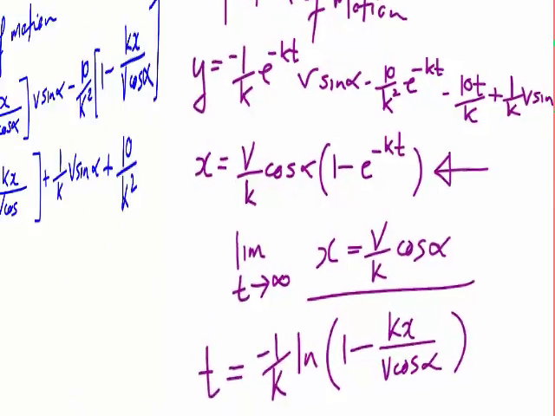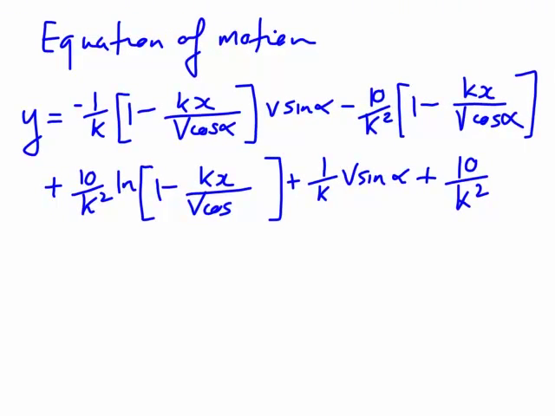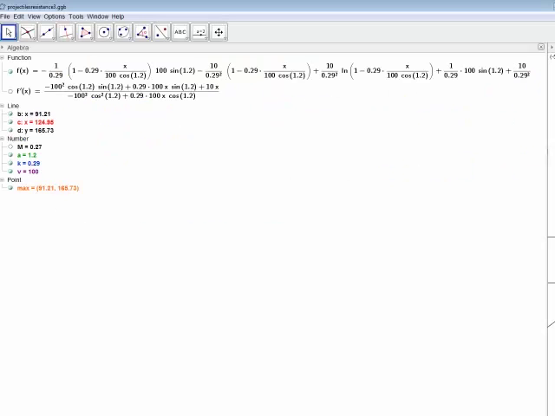Okay, here's the equation of motion. You can see here we put time in terms of x into the y expression in terms of time to generate this massive equation for the y position. This is called the equation of motion. I'll just show you in GeoGebra. There it is at the top line there. It's a massive function, and that is the actual function.